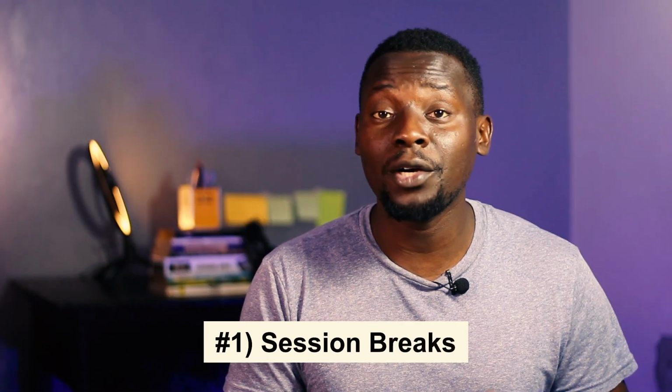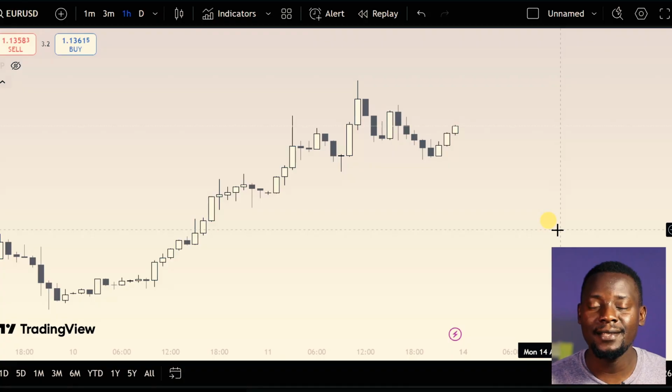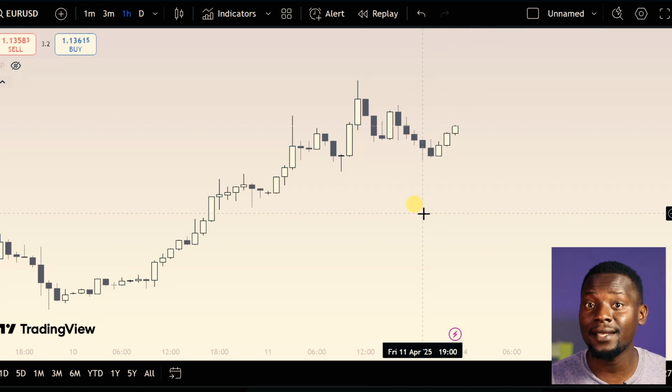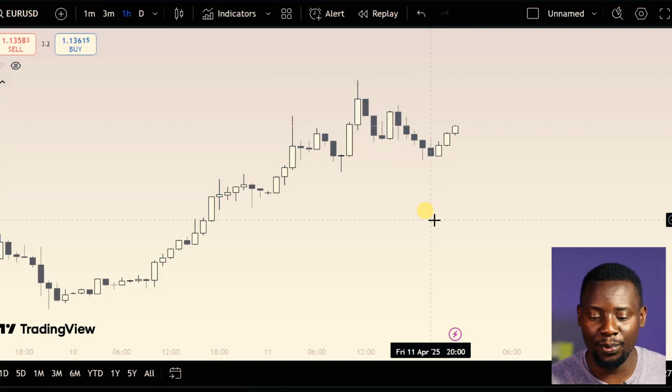Now, the very first setting that you are going to add on to your chart is this right here, which is called the session breaks. So basically what this is going to help you do, if you are one of those traders that actually trades liquidity sweeps, this is a very important setting that I believe you should be having on your chart. What this basically allows you to see is the previous day, how price action was, for you to wait for price to actually come and take out maybe the high or low of that previous day.